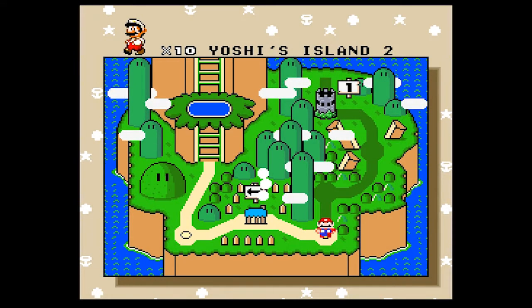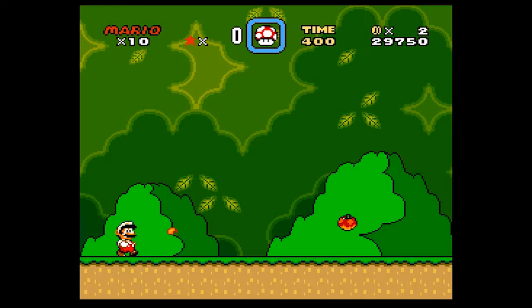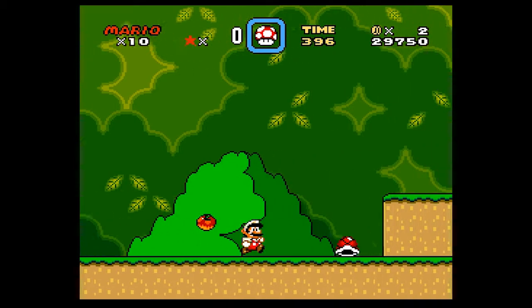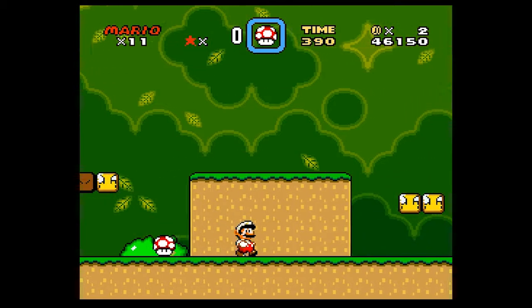Alright, I'm gonna go ahead and... So right off the bat, though, you can go left or right and basically choose which way you want to go. And for the most part, the game does let you sort of go at your own pace. Sorry, I want to get this extra life here. Get a free combo. I don't really need that.